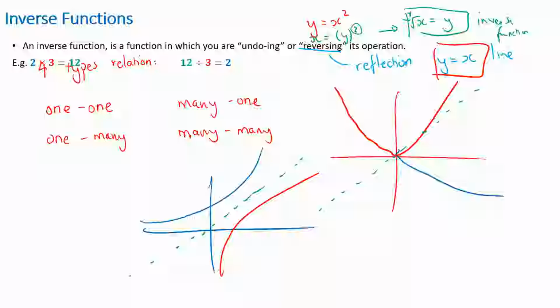The interesting thing is, out of the 4, there's only one that you start off with a function and you end up with a function. Which one is that? It has to be one-to-one. That's the only one that if you swap the x and y's, it's still a function. So that's why when they ask you to find the inverse function, there's only one way you can have an inverse function. That's why it's important to understand what a function means, because sometimes they'll ask you to find the inverse relation. And then you have to know that, okay, if it's a relation, I can have a plus and a minus. If they said it was an inverse function, then you had to make sure, is it a one-to-one? Because one-to-one was the only one that if you swap the x and y's, it's still a function.